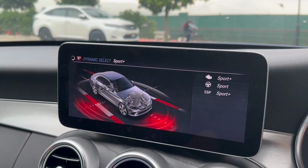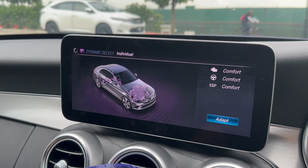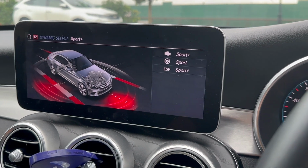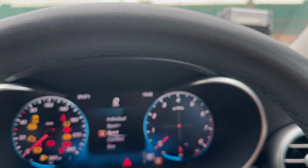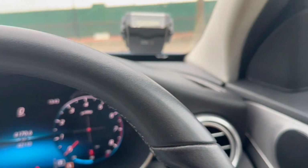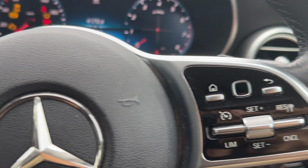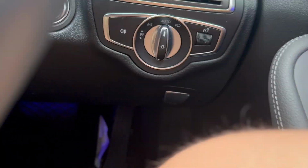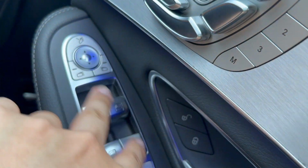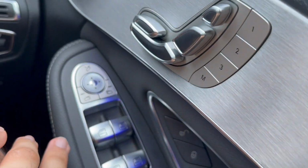And also it will pop up right here when you change the driving mode itself. So yeah, other than that, I think that's all I have to say for the car itself. Also, one thing, if you guys didn't know, I think at night you'll be able to see this much more easily. At night, when the car is on, you can see the ambient lighting on the car itself. And I think there's also some right here, but you're unable to see it at the moment.